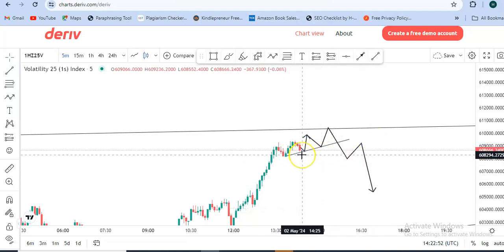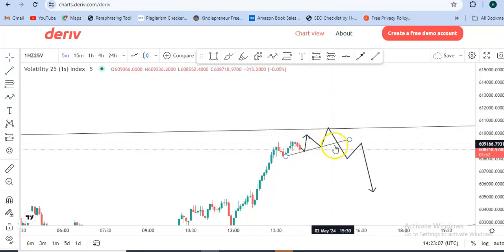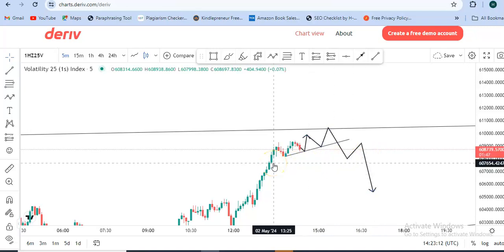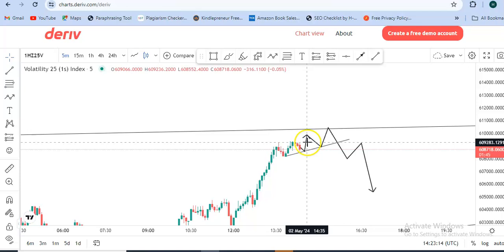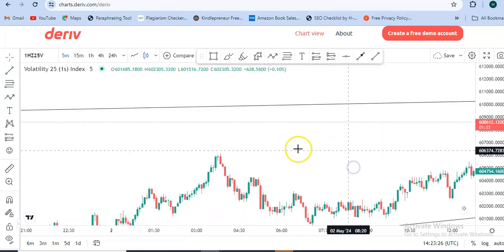Make sure that the market is giving you an impulsive correction first before you think of going down to trade. Make sure the market is giving you an impulsive correction as it approaches a key support level or a key resistance level, as we are seeing right here. Let this happen up to this point. Then we have to see a breakout, proper breakout, and a proper retest on a zone that it has bought or sold previously. We want to see a market getting back to a key level, then we get a confirmation like maybe a candlestick pattern that signals reversal, then we enter the market to trade, guys. We enter the market and trade nicely. As simple as that, guys. It's not difficult. It's not rocket science.